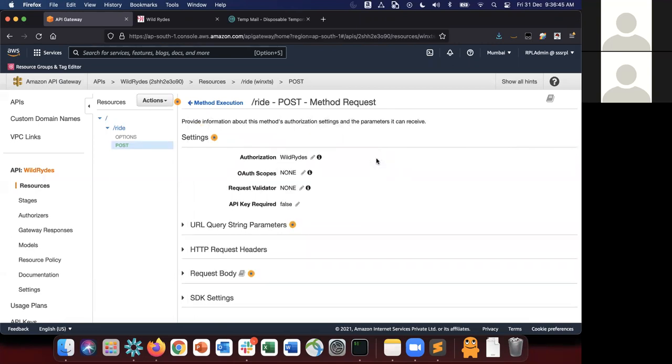I'll explain the concept of this. So now what we have done is we have a Cognito user pool which will authenticate users, and then it will give a token for them to authenticate. Now for the API for this particular method, we are associating that authorization. So unless and until there is a valid authentication token coming from the Cognito user pool, this is not going to go through. So nobody will be able to invoke this API. So it's basically to invoke this API in a very secure fashion.